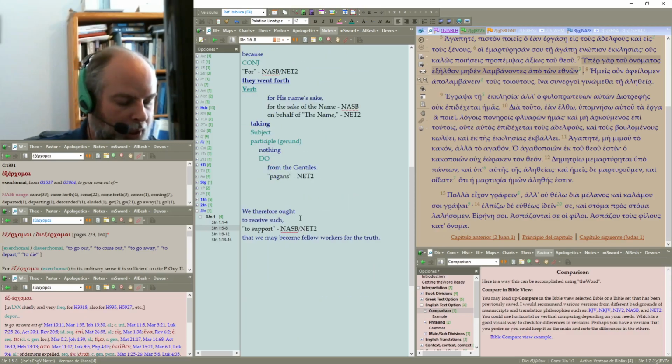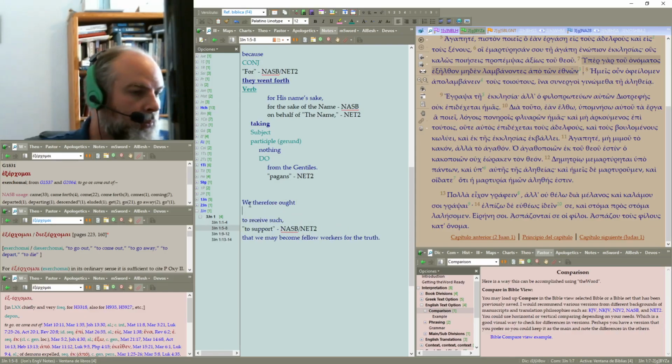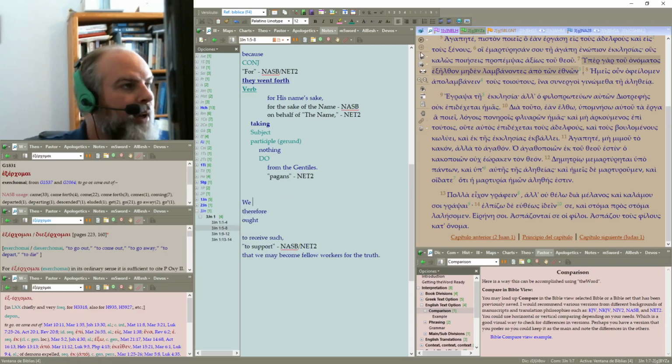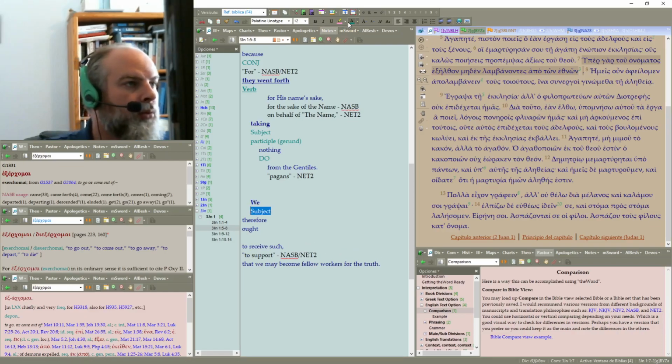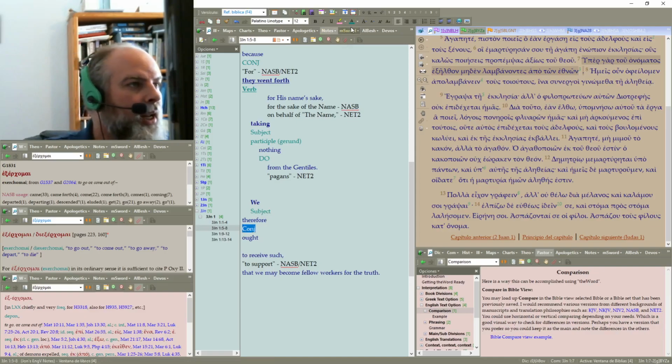And lastly, we're going to get into this last point. We therefore ought. So we ought. And we have a conjunction. What we're going to do is divide it right here and here. So we have the subject. Therefore is a conjunction, which is like a connecting word.